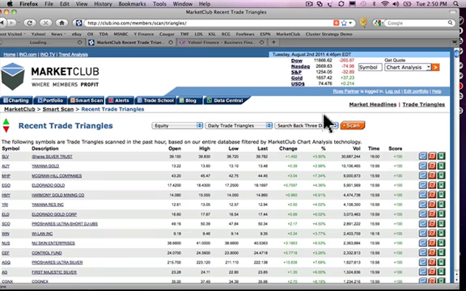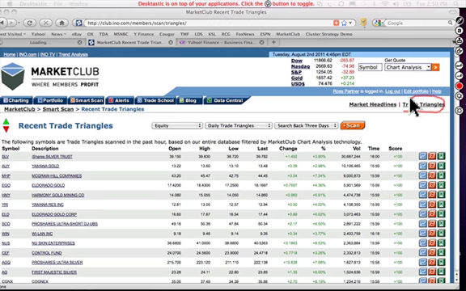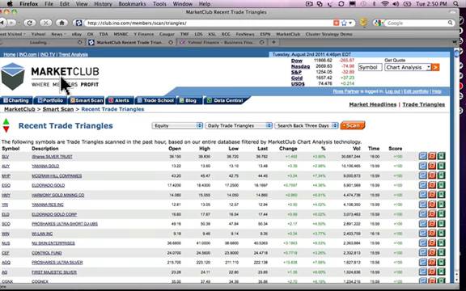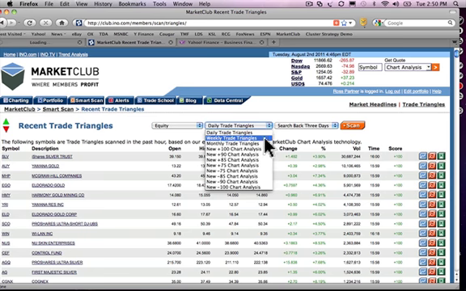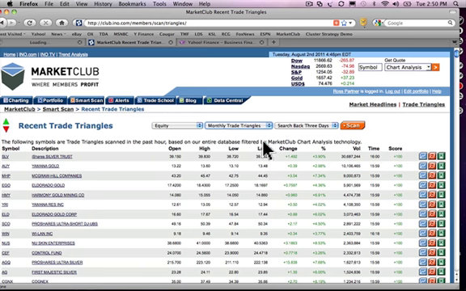So here's how you do it. If you just click on recent trade triangles, which is always very easy to find, you see, let's clear those off. Every page when you go to Smart Scan, it says trade triangles there. Another thing is you can go to the Market Club homepage, and right on there, the very first thing, it shows you as well a link to the recent trade triangles. What I like to do is look for just the monthly triangles, because they're the ones that indicate a change in trend, and I'm looking for those that appeared in the last 3 days. Let's run that scan.